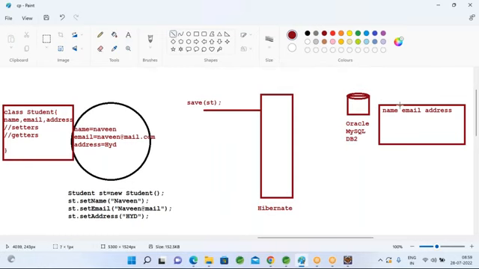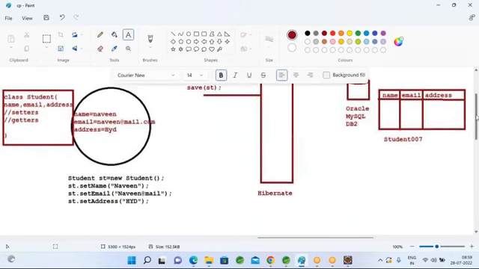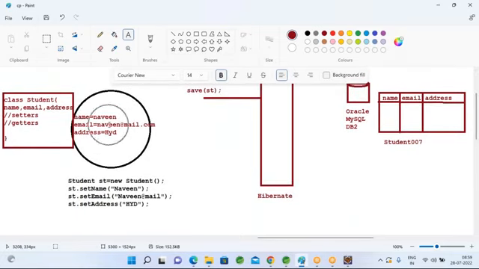In a database, we generally have multiple schemas, and each schema again will have multiple tables. So how will Hibernate recognize on which table this data is going to be inserted? I have a table here, student007. Student007 is my database table. How will it recognize that this data is going to be saved on the student007 table? So for Hibernate, we create one mapping file to understand where this object needs to be saved.